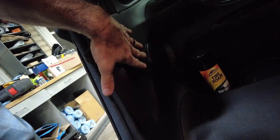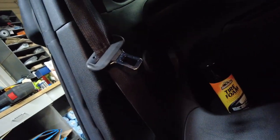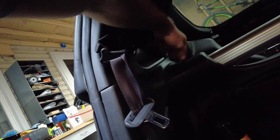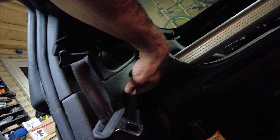But these panels are a little bit of a pain to get off. You have to take these caps off. So I'm going to have to go get some spanners and stuff. But this whole panel, there's a bolt in the back of them, back here on each corner, needs to come out before this panel can come loose. But then you have to take this loose to pop these up, which are pretty tight in there. And also this back panel, I believe, has to come off as well. And I believe underneath these, there's a pad in here. You gotta get it lifted up. They're just Velcroed in.